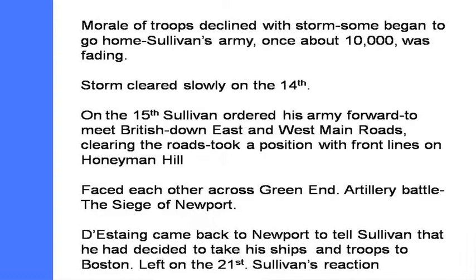Again, the British had fallen back to that line of Coddington Cove, Miantonomy Hill, and on across, I'm trying to think, the east side of Green End Pond, and the west side of Green End Pond, and over to the beach. And so Sullivan's army was ordered to follow them, come down the east and west main roads, and we had the east and west main roads going back to 1640, by the way. The King's High Road to the east and the King's High Road to the west, following essentially the same route that they do today. So they took up a position, and again, I'll use modern terms because it's hard to imagine some of these names that were different.